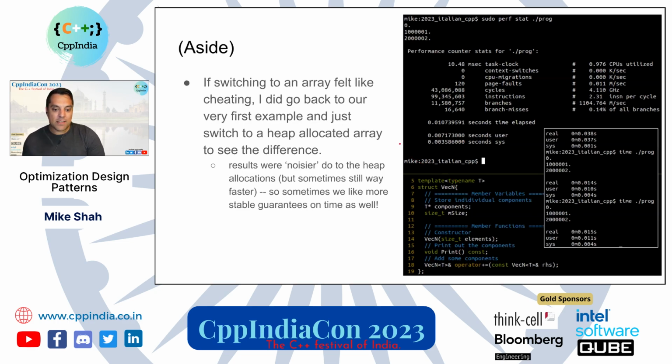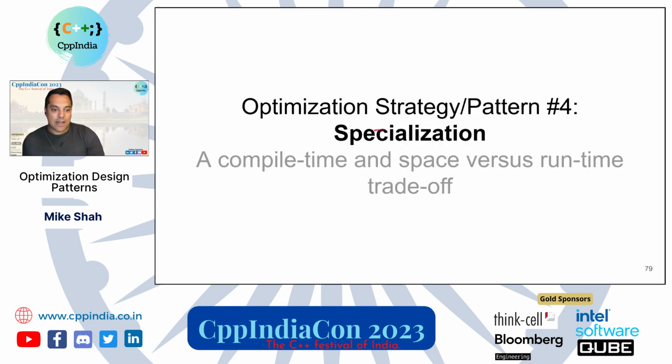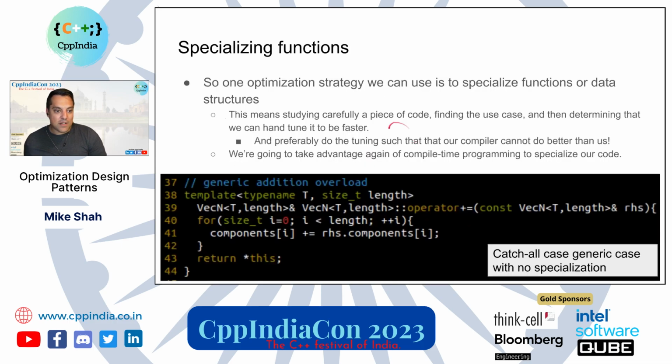But that's actually a nice segue into thinking about, well, what's the type here? And that gets us into this optimization strategy or pattern of specialization. What if we are worried about working with a large object or integers or floats? You've heard the mystique of maybe it's more expensive to divide an integer than a float, but now you can actually test these things. Maybe do an experiment. So let's look at specialization here.